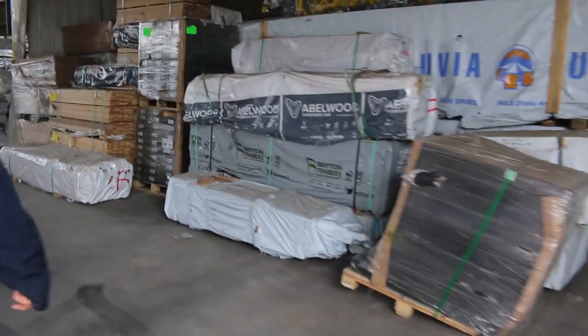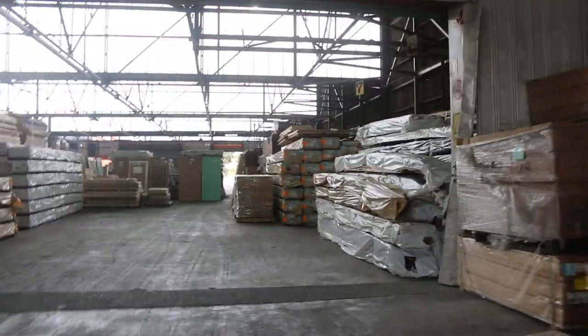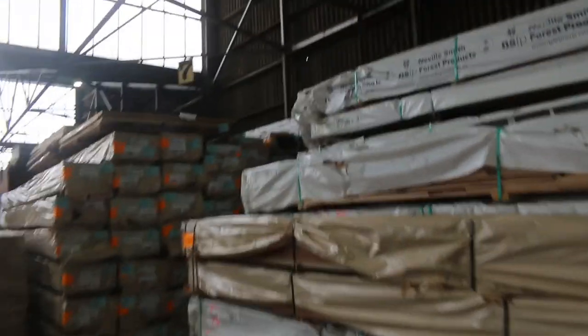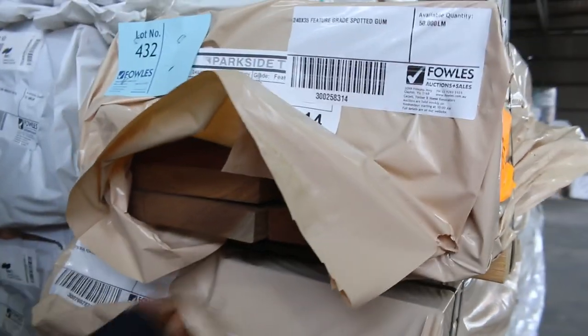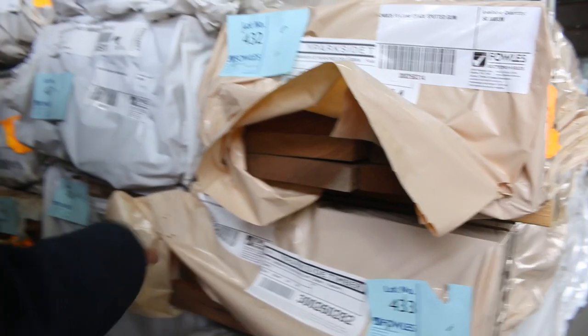Making our way inside the shed now — you can see it is loaded up with stock once again this week. We've got about a semi-load of doors to clear tomorrow amongst a lot of other things. Have a look at some of this stuff here: Lot 432 is 240 by 35 spotted gum, Lot 433 is 290 by 45 spotted gum — that is massive stuff. That would be worth an absolute fortune. Very rare that we get those things in these days.